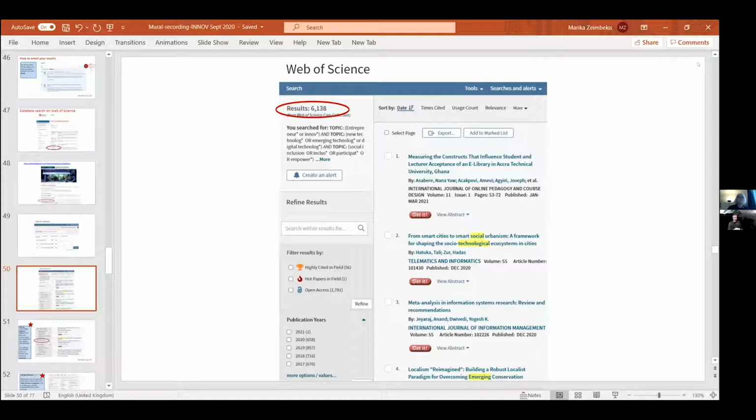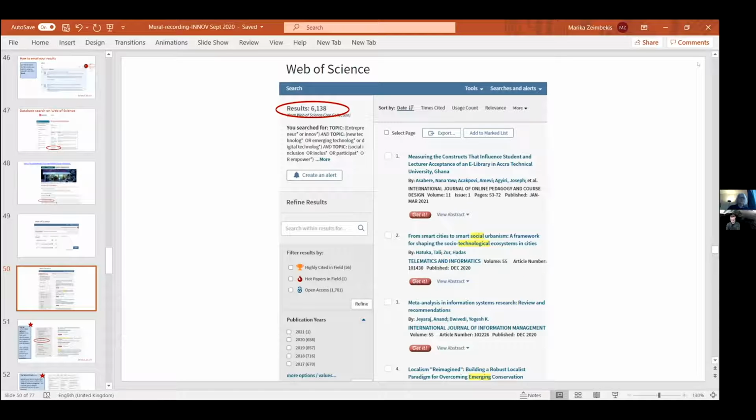And you remember with Business Source Complete, it was a very specialist database. We came up with about 1,000 results, which were very much geared towards business, finance, economics, management. Because this is Web of Science, we use the same search terms, but we come up with a lot more results, 6,000 or so. But there's a reason for that. It's because it's so cross-disciplinary. So that's not a reason to be concerned.